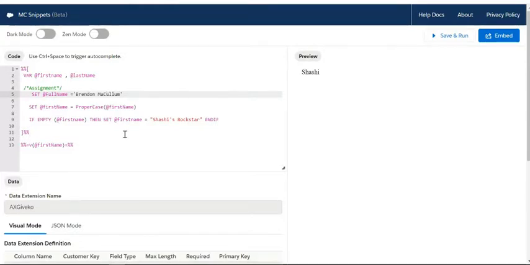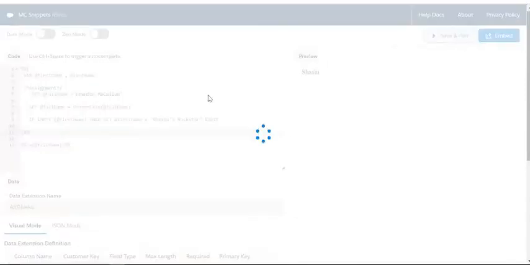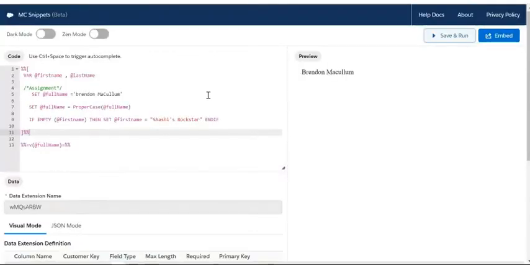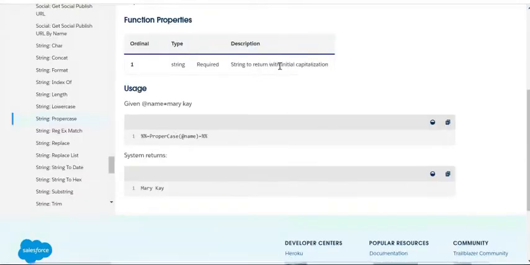Let's say this is Brandon McCullum. Now if I just use this full name, let's see what happens. I take this full name. Now let's say this is all small for you, or let's say capital for you, and I'll make this B small also. So this will not give you what you're asking for. This is what the function says: the first initial will be capitalized. So you don't have those functions.